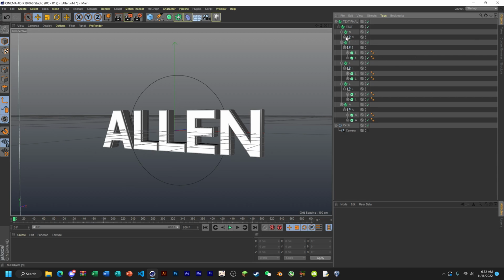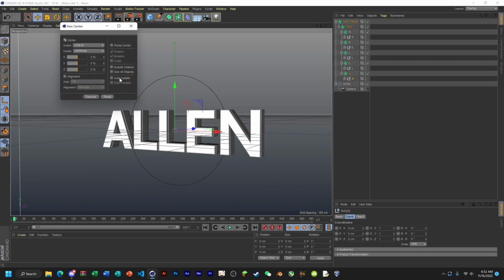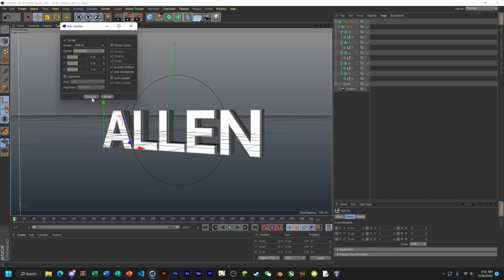Okay, now here's the important part. Here, you want to go to your mesh access center, and then you want to select parent 2. You want to auto update, include children. Auto update automates the process. So I will untoggle this. Now you want to hit these guys, right? Hit these guys here. You also want to hit these guys as well. Make sure you line it up like this. Now you want to toggle auto update. You want to go to access to, use all objects. Now your access to should execute.